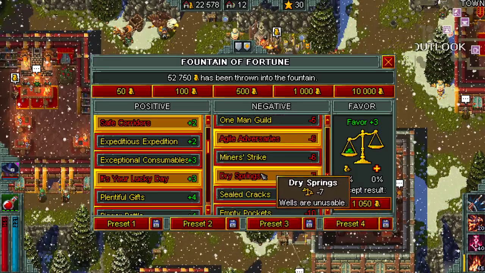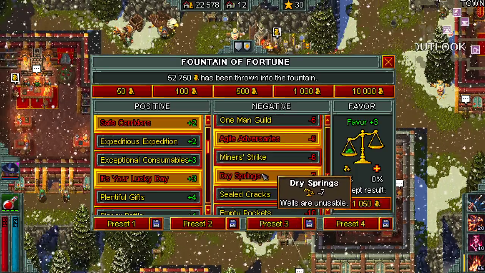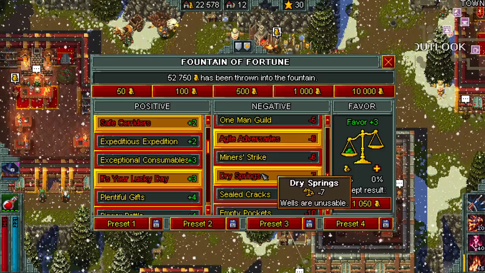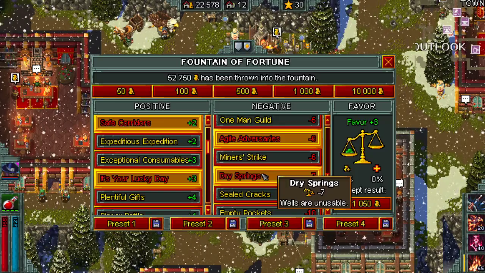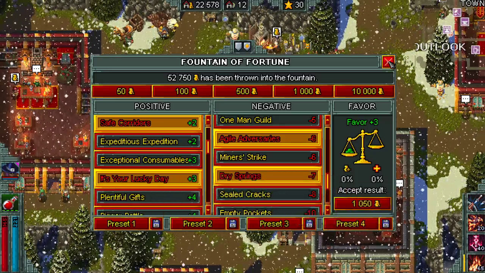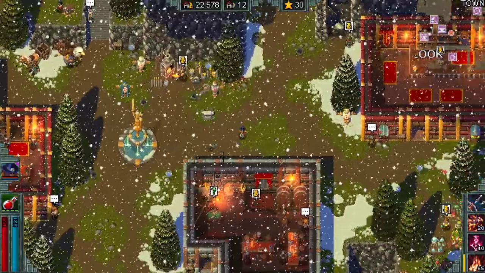And then last I have Dry Springs, which is another one that you might want to flip around if you're trying to sustain only on potions, but if you have Symbol of Essence, you really shouldn't need the potions at all, or you shouldn't need more than 4 potions. Anyway, so that's the fountain setup and the explanations behind it.